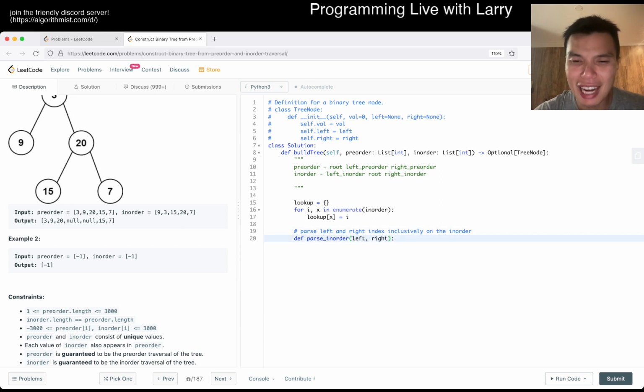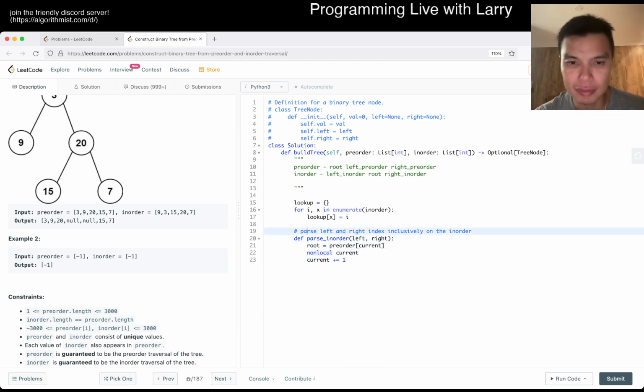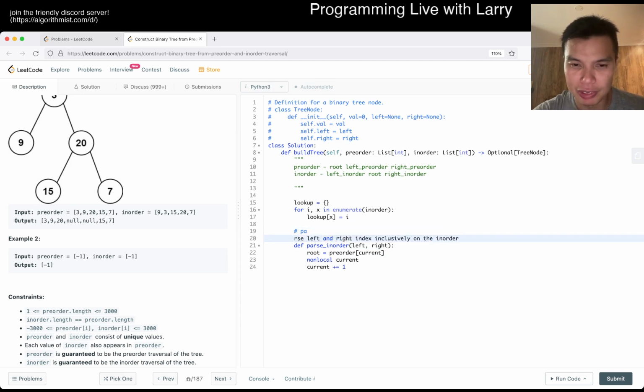Okay, and then the current node that you're looking at, the root, is equal to preorder of current, and now that you use one element, you consume it. And we start with 0.